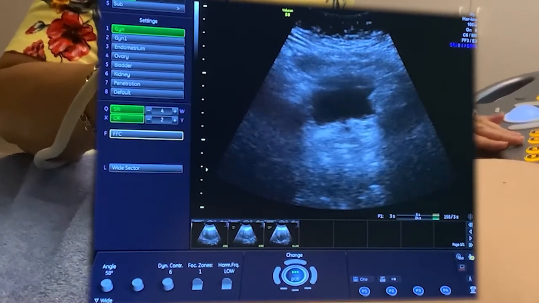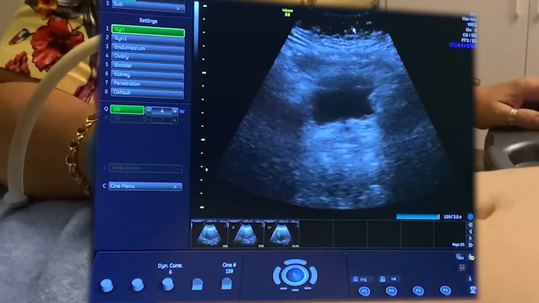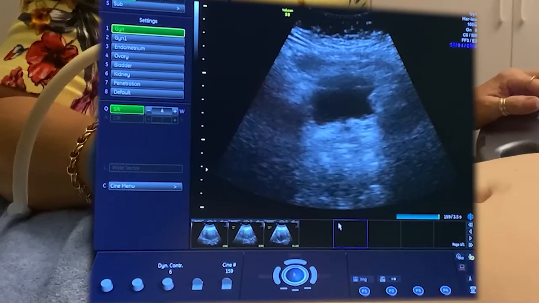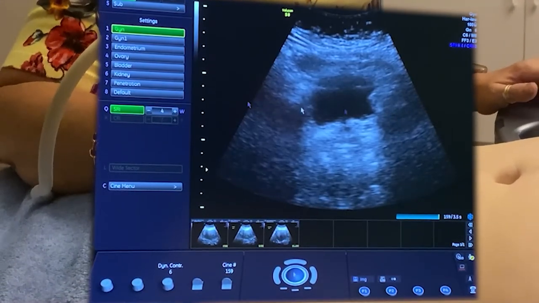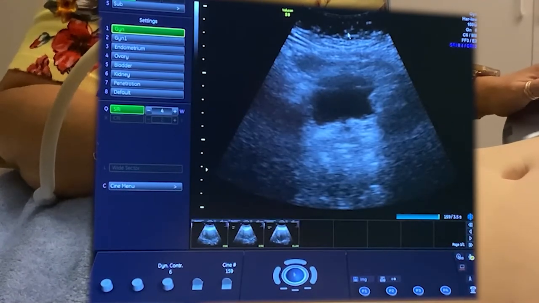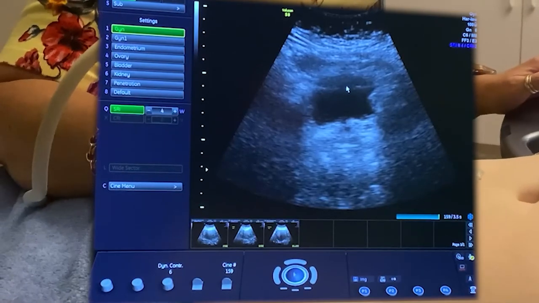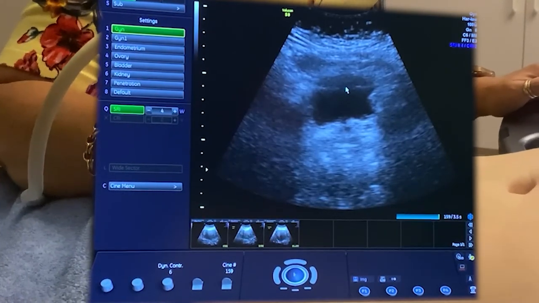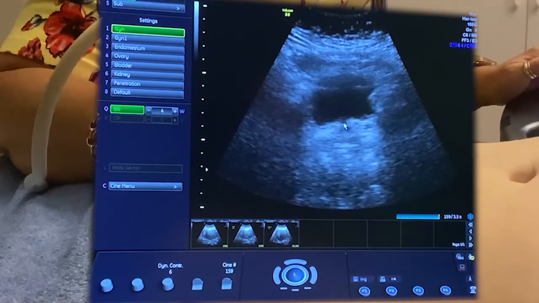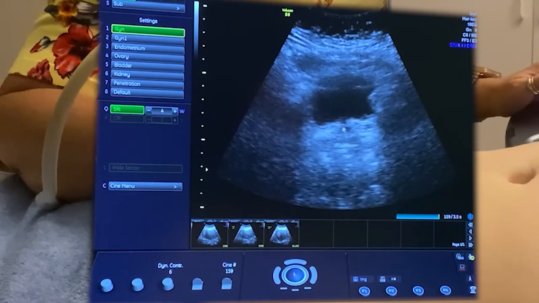In this case, what we see here, again, I'm in transverse, so my transducer is 90 degrees. This is the patient's skin, so this is anterior, this is posterior, patient's right, patient's left. So what we see is the patient's anterior abdominal wall, the rectus abdominis, we see the anterior portion of the bladder, the posterior, and you can actually see the dip as it goes in towards the urethra of the patient, and this is her vagina.